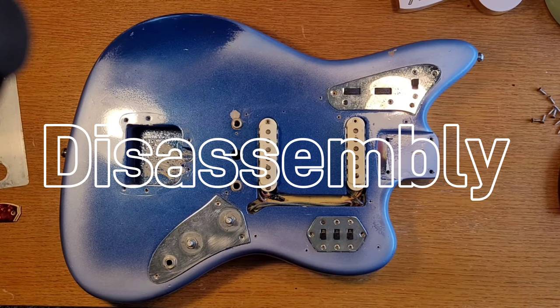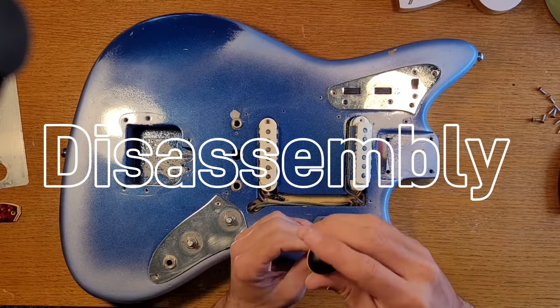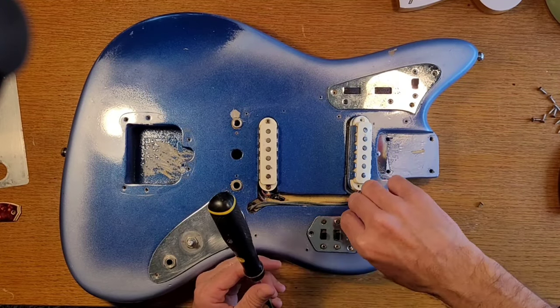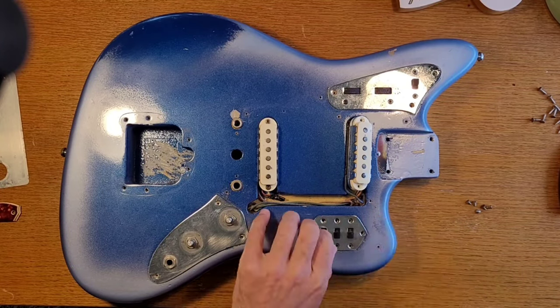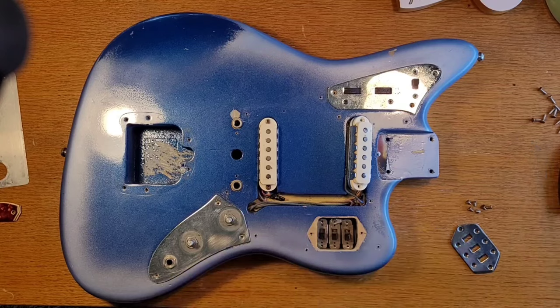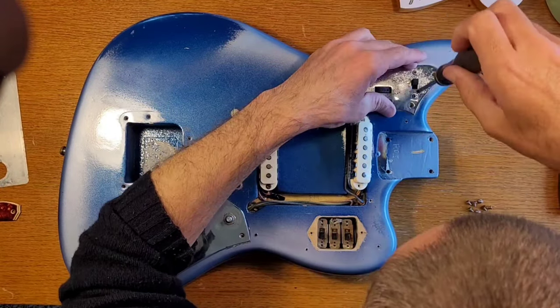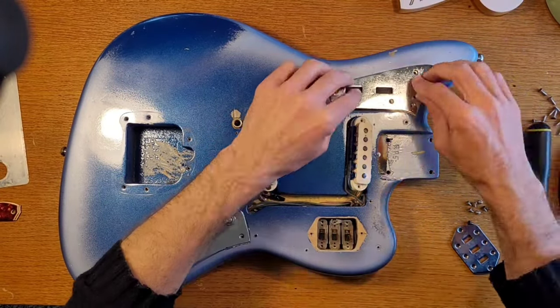Okay, so we're going to go ahead and pull the jack plates off this, and we're actually going to leave the electrics in. Now, I don't typically do this. When I'm doing a refinish, I usually pull everything apart. But the electrics in this guitar are pretty ornate, and there are no relief channels in this, so there's no lifting the loom out. You have to basically unwire everything from itself to the point where every pot and switch would be taken apart.